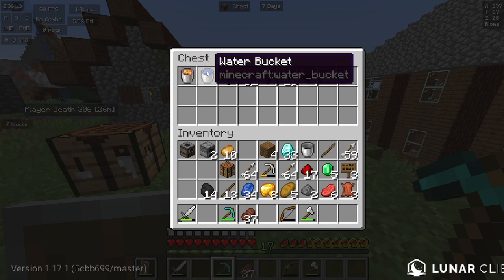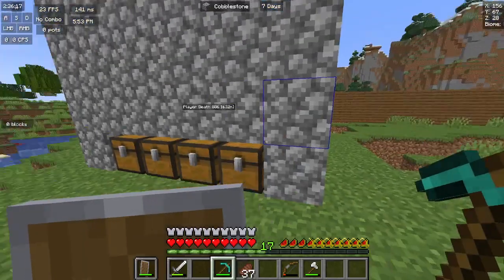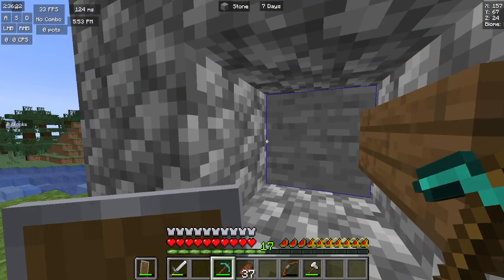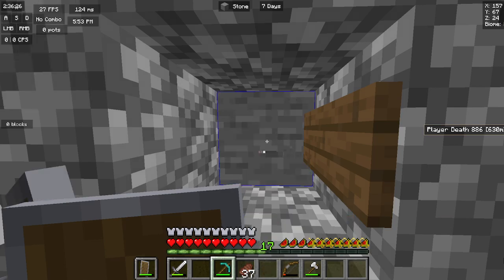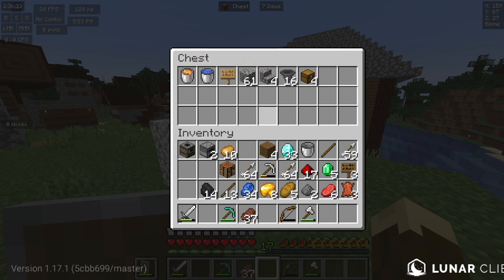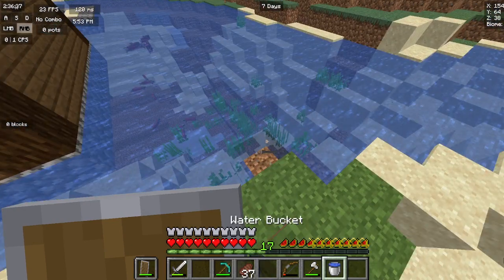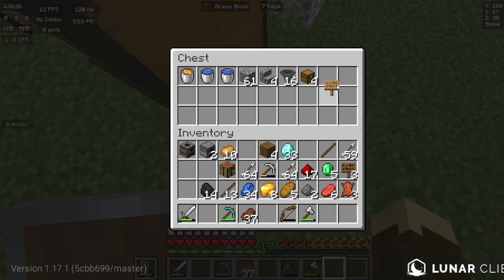You need one lava bucket, you need one water bucket, and you will need at least two water buckets so you can make an infinite water source in here. So I'll just show you later. Alright, so you need one lava bucket, possibly two water buckets, so I'll go fill this one up real quick. And then you'll need one sign.